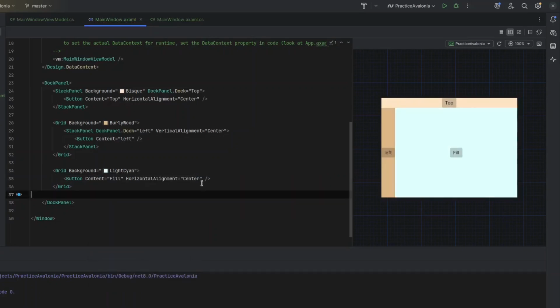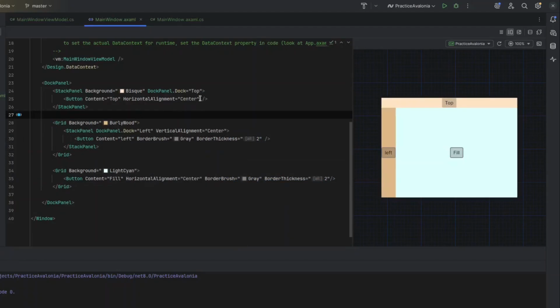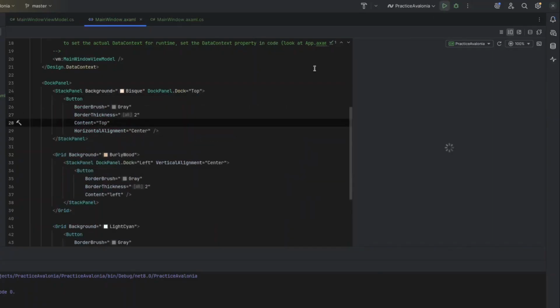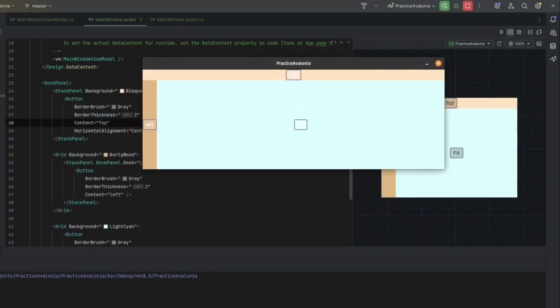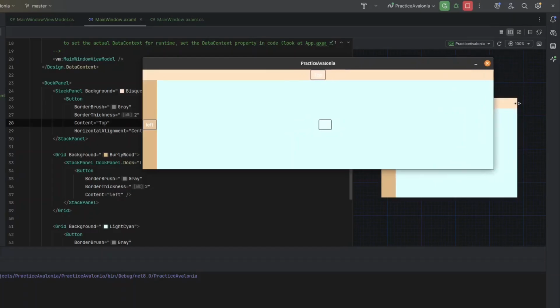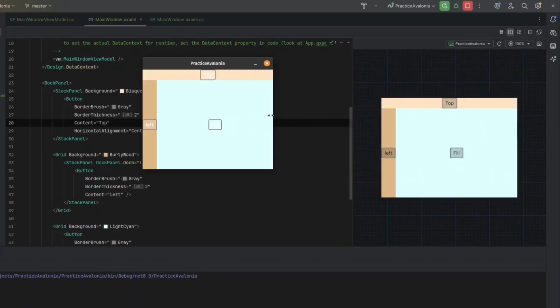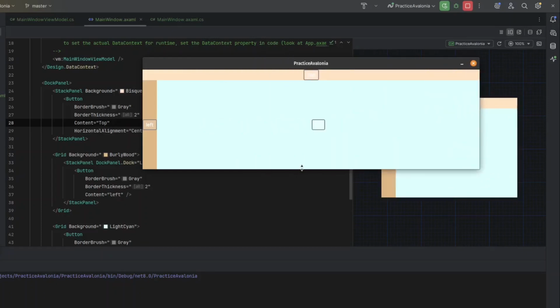I'm going to create a property for the brush. Let's do gray. Okay, let's do border thickness 2. Okay, I'm going to copy it and paste it in all 3. The property here and the property here, and now run it again. Okay, as you can see, the horizontal works. It's responsive. It's always in the center. And vertical is the same because we used alignment.